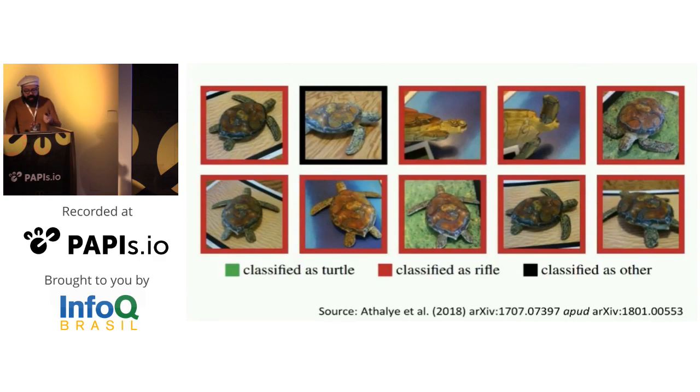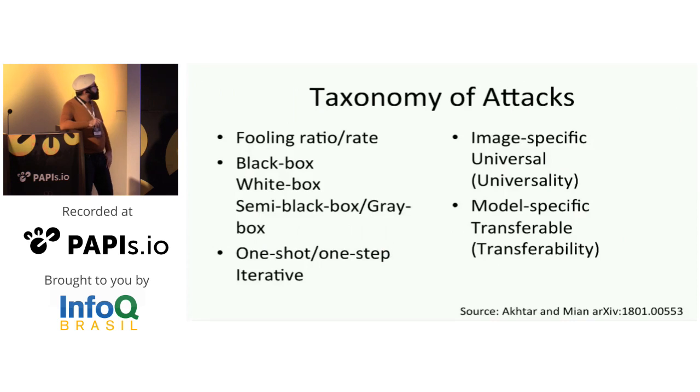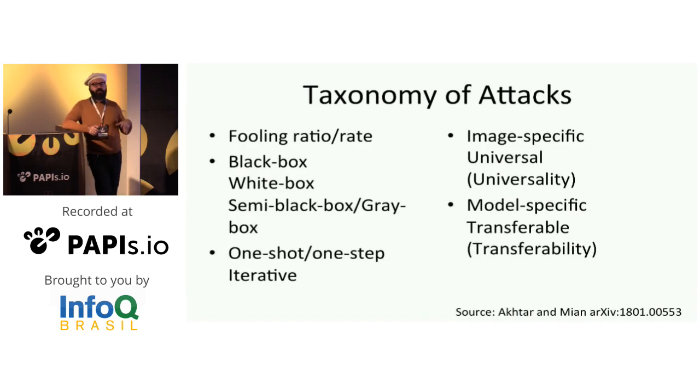Okay, let's talk about that taxonomy of attacks and that terminology I'm talking about. The first thing is the success rate. When I say, for example, that changing a pixel has a good success rate, it's not as good as changing the image everywhere. This is something we should know when we want to study adversarial attacks. To attack a particular image, I pick that image and create the attack, so I change that image in order to fool the model. I will pick one image, change it, add some amount of noise, preferably a small amount, and see if the model is misled or not. I will measure how many images I succeed on or not, and there is this ratio: how many images I succeed on over all images I tried.